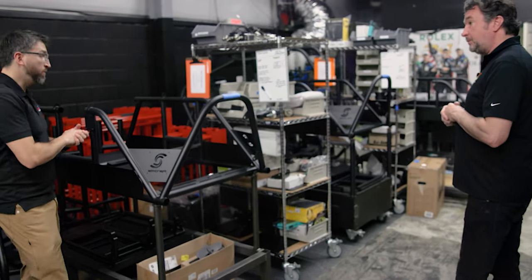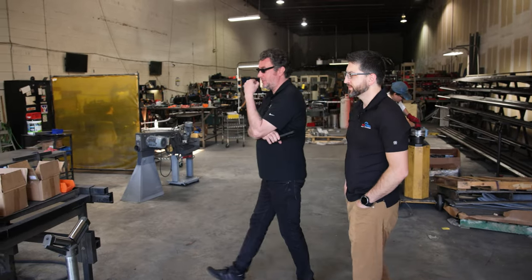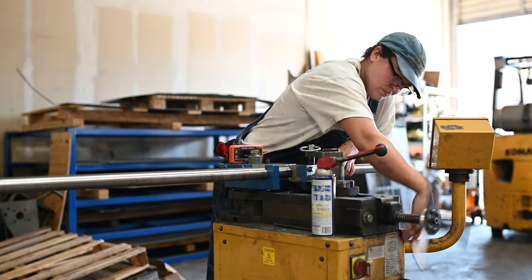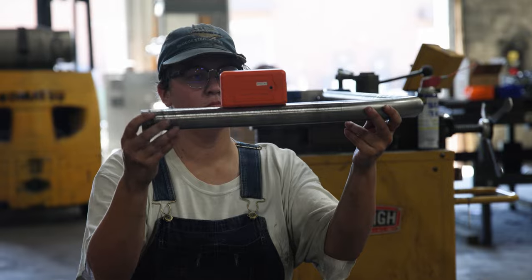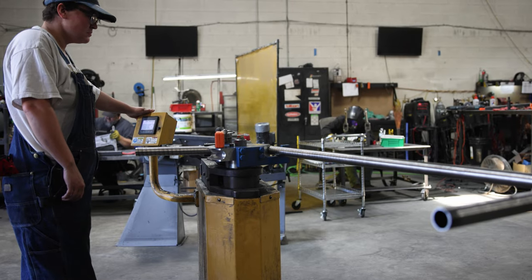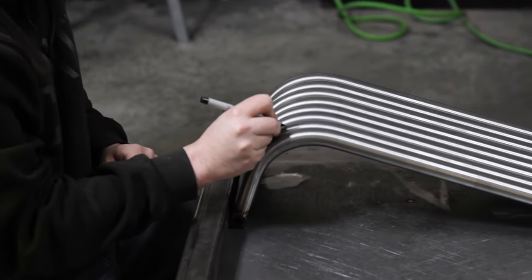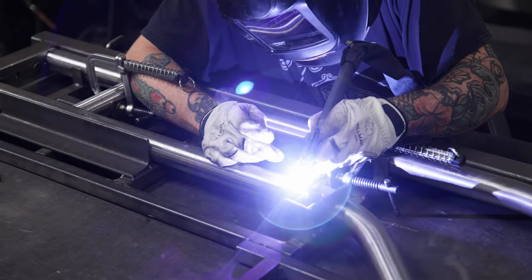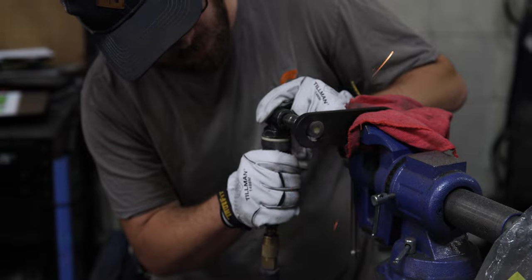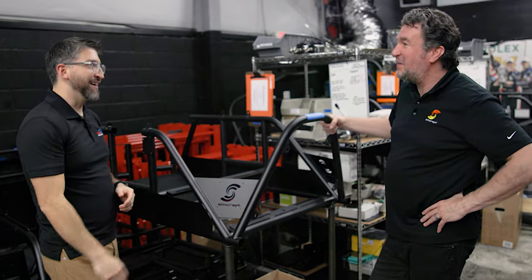One thing too, you do all this in house. We got a chance to visit your other shop, where they're welding, fabricating, getting all the raw metal together. You didn't outsource that to another company. Nope. We figured out how to do it. And design is your passion, the R&D side, figuring out all the bends and the way the metal should work, and then your guys are executing. Those guys know a lot more about it than I do. I started the theory, and they know the numbers and the techniques.